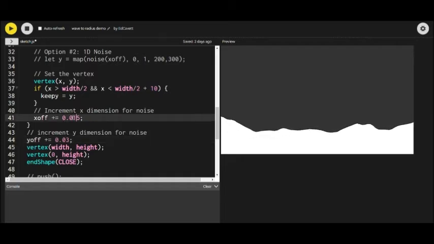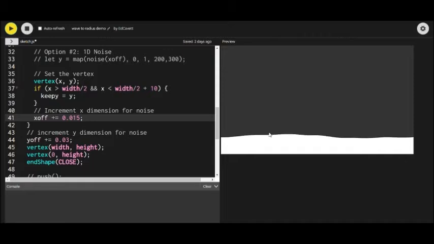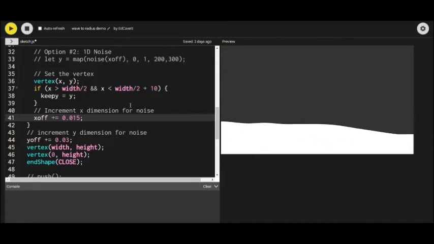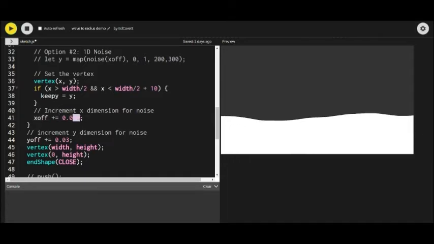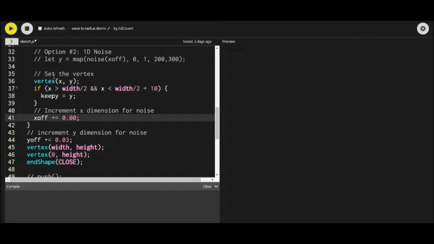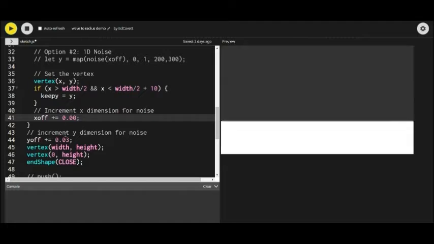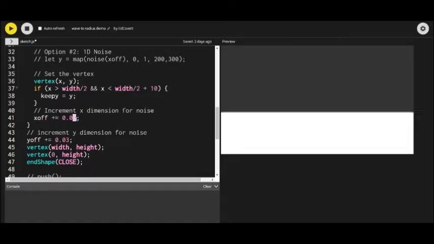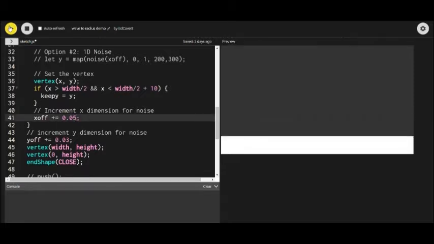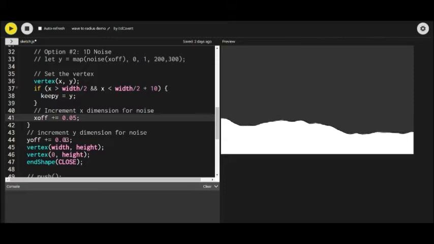So let's change the X offset. Let's reduce it and see what happens. And then the waves flatten out. The uniformity between the random values is increased. If I make this zero, what happens, do you think? Have you played around with this to find that out? Let's make this five again. So we get those big waves, and let's make this zero.